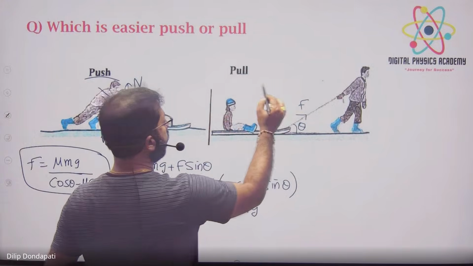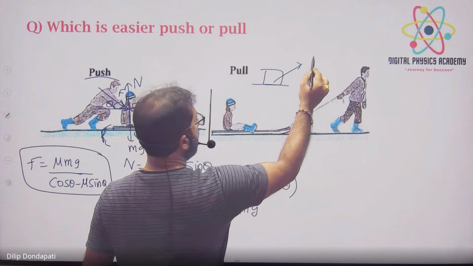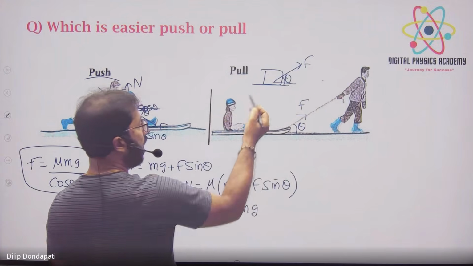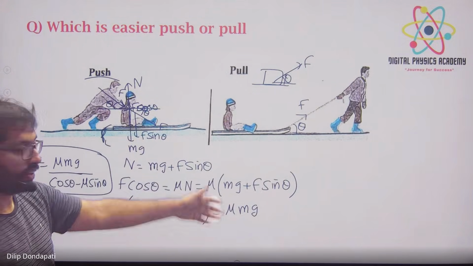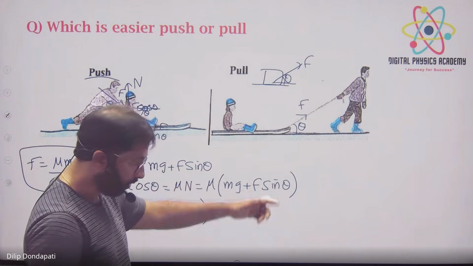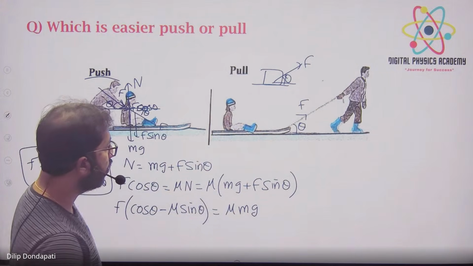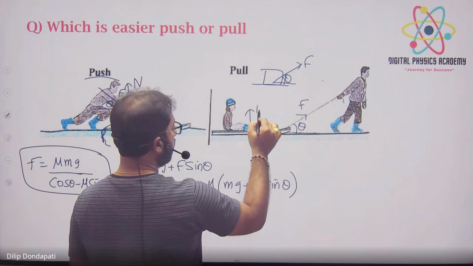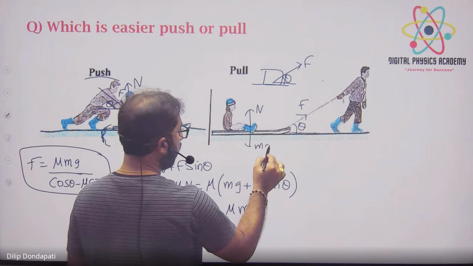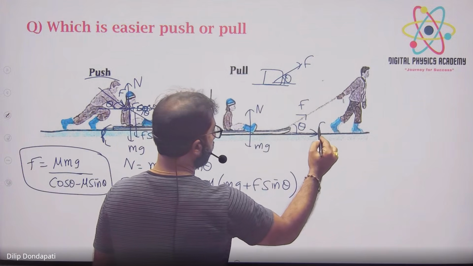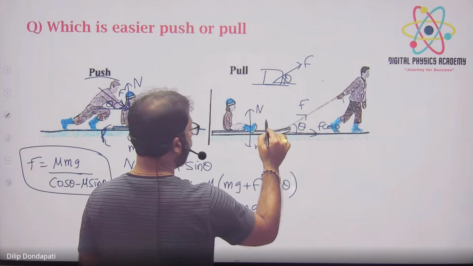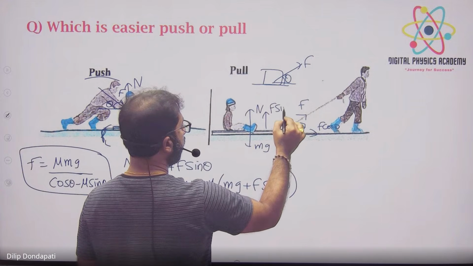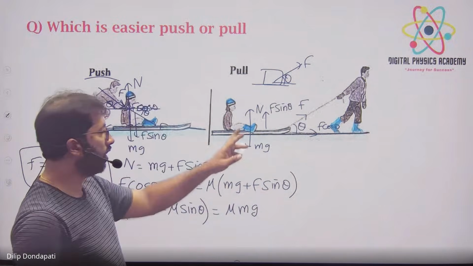Any block is given to you. There is an angle theta, the F has angle theta. Calculate force, you can calculate, right? Yes. Tell me, solve this. Again use the same material. Take the component of F. What are the forces on this body? Normal reaction, mg, F cos theta on this side and F sin theta upward. So first find the normal reaction, and friction behind, right?